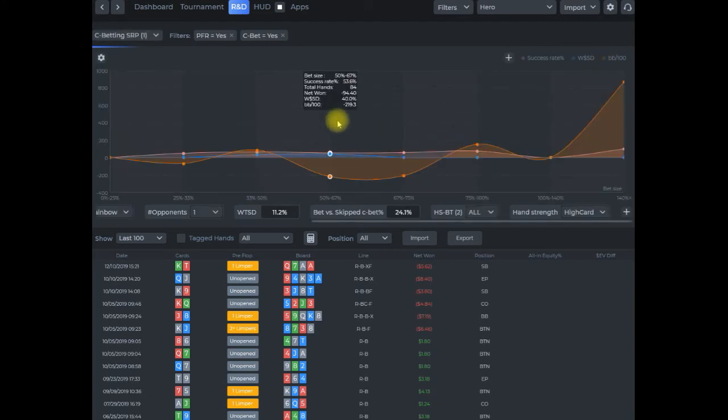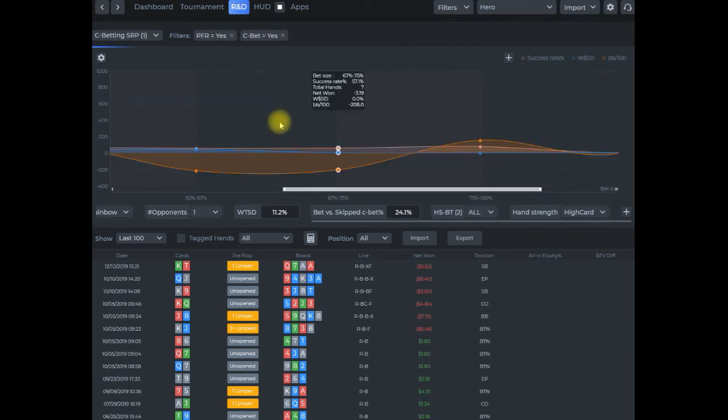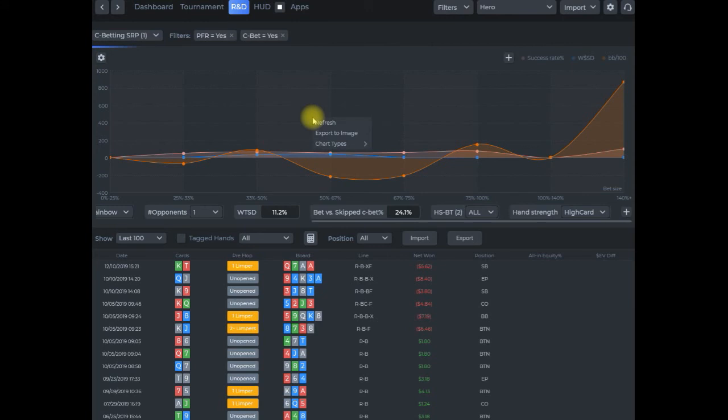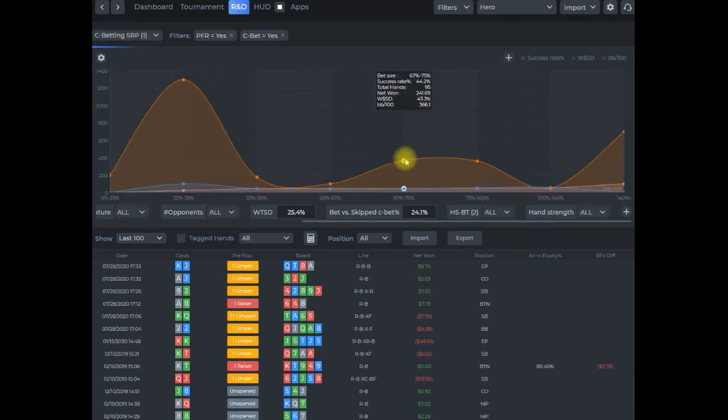Of course, depending on what data you're adding here, it's going to manipulate and change your graph. But then again, if I really wanted to look at specific areas, I can zoom in and analyze it further. You can also export any of the graphs, so you can post in forums, and you can edit the chart types that you want if you want to make it more like a step line or just an area. Let's just say regular line. Refresh. This will take us back to the initial point, of course. So all of that is changeable.